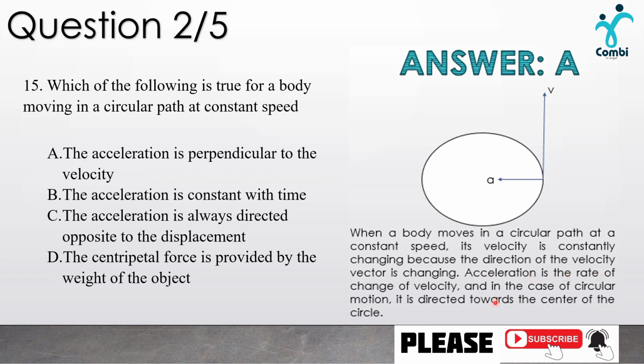Acceleration is the rate of change of velocity. And in the case of circular motion, it is directed towards the center of the circle. And like I said, in mechanics, you have circular motion, and you get to picture that this is called the centripetal acceleration. Okay, so let's move to the next question.